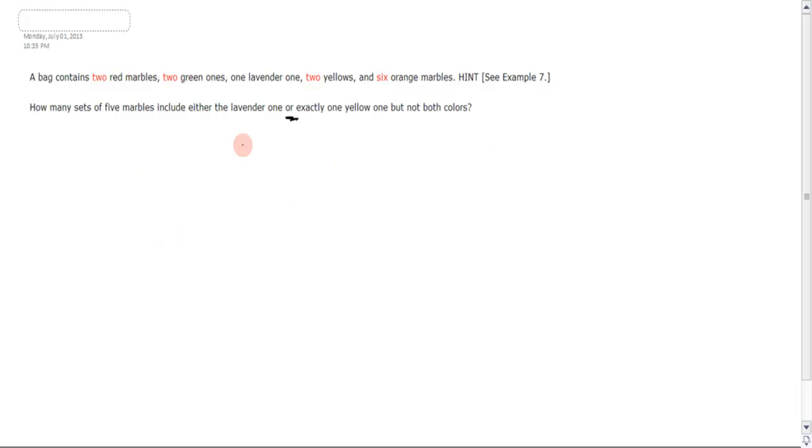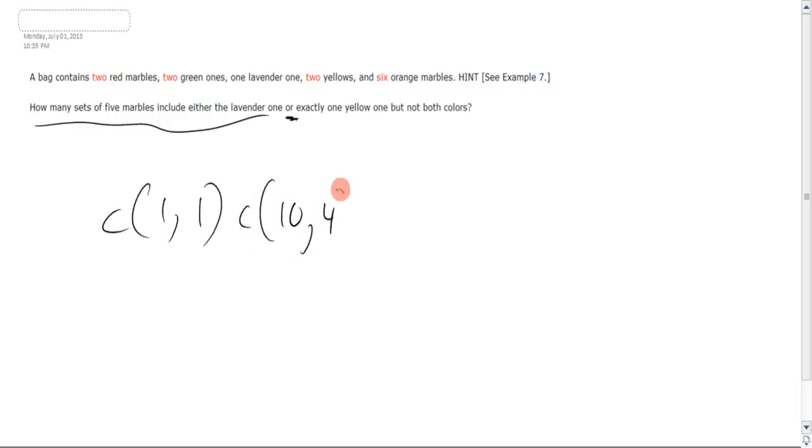So I'm going to do 2 separate problems. The first problem takes care of just the lavender one. When I do these problems, I have a mantra of take care of the condition first. Out of the lavender one, there's one to choose from, and I'm going to use 1. Now I need to fill in 4 more marbles, and there's no other restriction other than it can't be a yellow, because we can't have a lavender and a yellow. So how many marbles are left to pick from the bag? Assuming I'm counting right, I'm getting 10. So out of the 10 marbles, I need to choose 4 more.